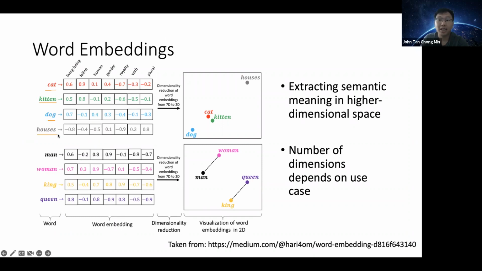What is actually an embedding? So an embedding is, instead of giving it in the word space or token space, we want to give it in a vector space where each of these vectors here is a 7-dimension vector. Each of these dimensions should encode some attribute. We probably don't know what this attribute is, but it could be like living being. Like over here, cat, kitten, and dogs are living, so they are towards the higher side, and houses are not living, so they are towards the lower side.